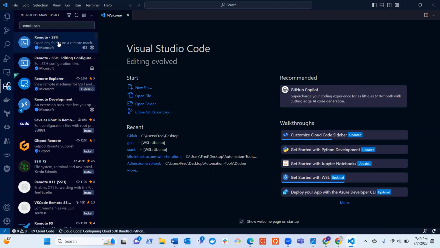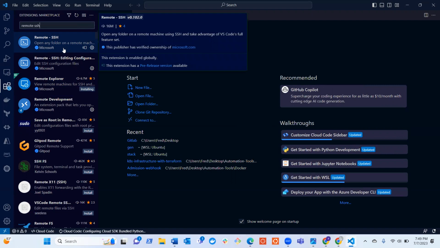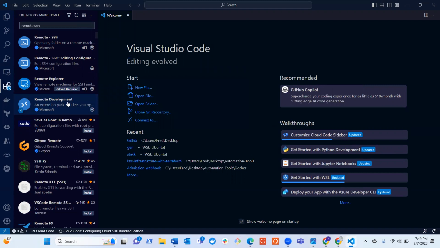So click on that and install it. The next plugin you should look at is remote development. Click on that and install it. So once these 2 plugins are installed, you should see the server icon come up. It should appear here. If it doesn't appear, close your VS Code and open it again.